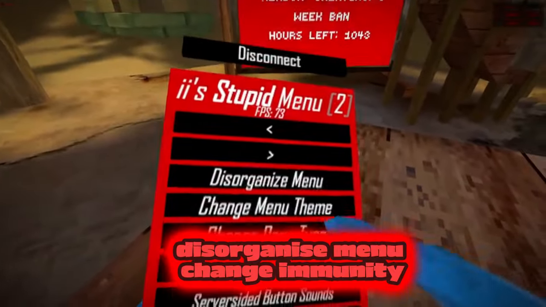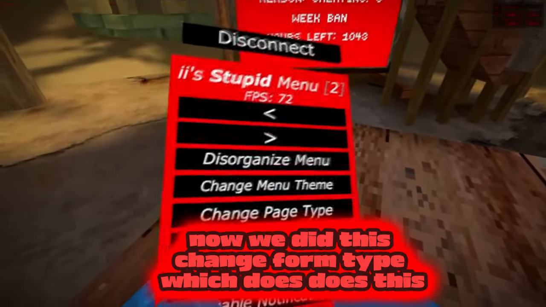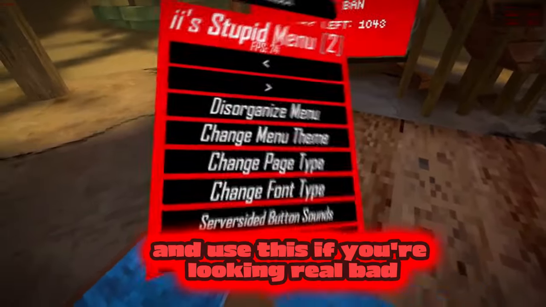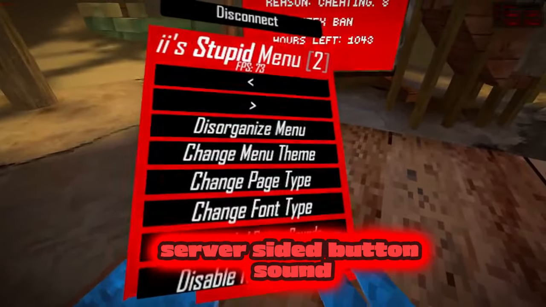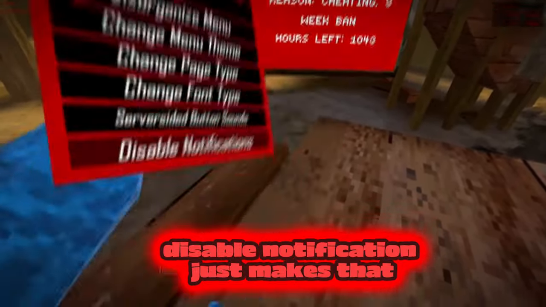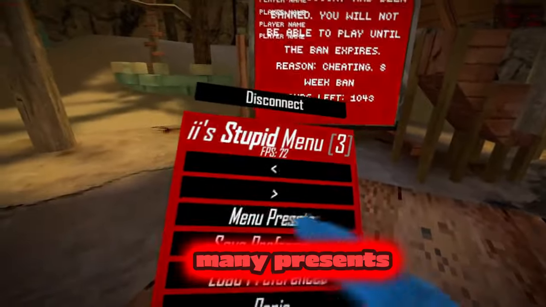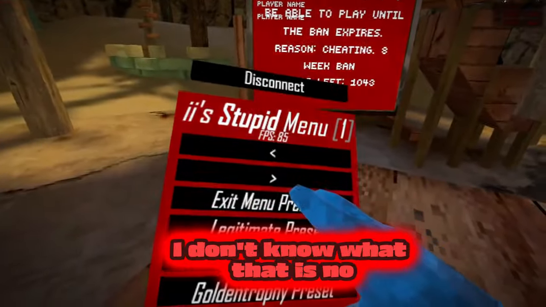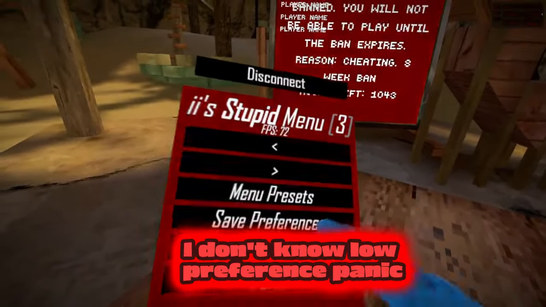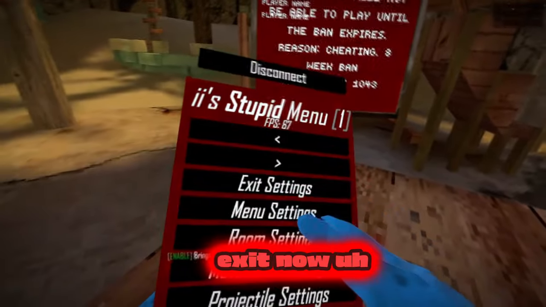Disorganize menu, change menu. Now we did this. Change font type, which does this. That's really many. Server-sided button sound, I don't know what that is. Disable notification just disables that one. Menu presets, I don't know what that is. Save preference, I don't know. Load preference, panic, I don't know what that is. Exit.